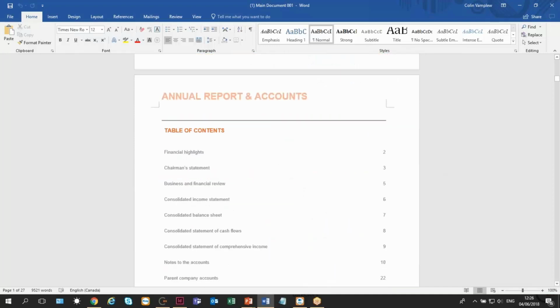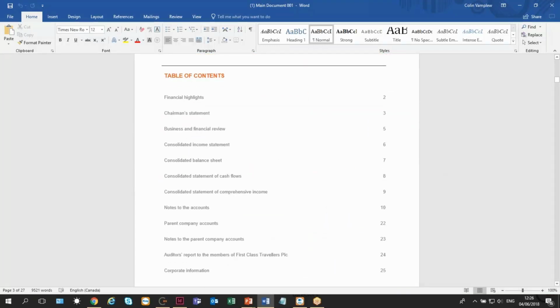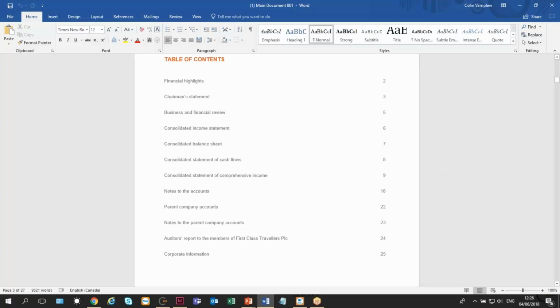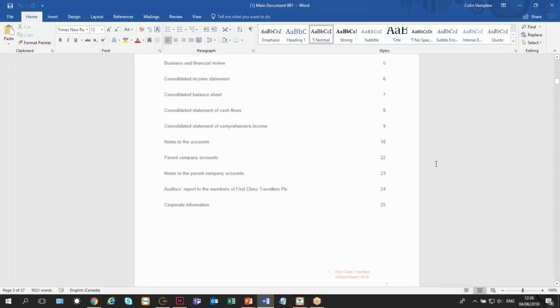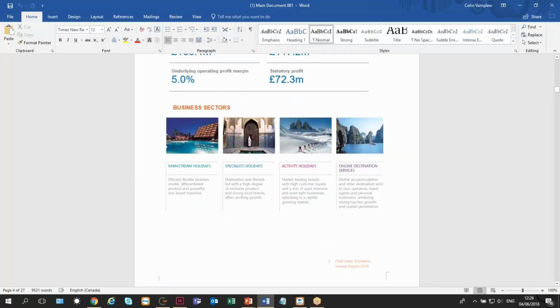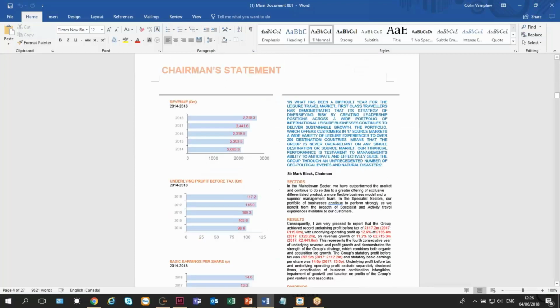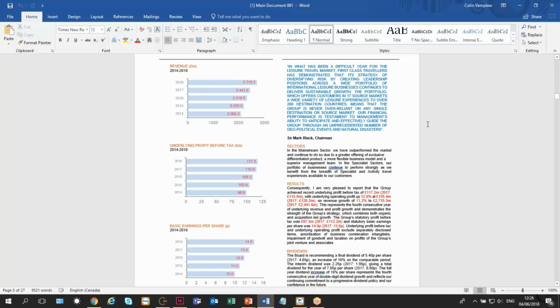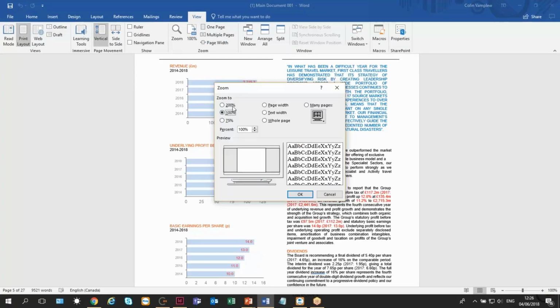You can see here we've got header information. We're using Word, and we have a Word table of contents, generated automatically for us with page numbering. Note that CDM also includes note numbering, so if you introduce new notes, change them, or reorder them, cross-references on the face of the primary financial statements will update as well. We go through the accounts, and you can see some more formatting, multi-column formatting. Here we have our chairman's statement with some graphics in there as well. Let me make this a little bit bigger for you.